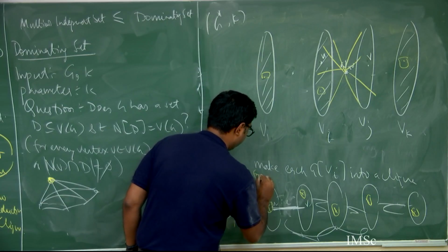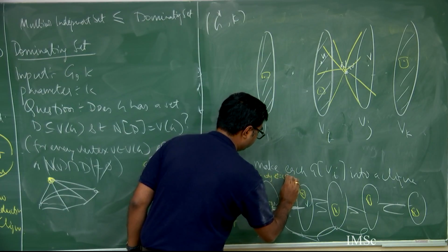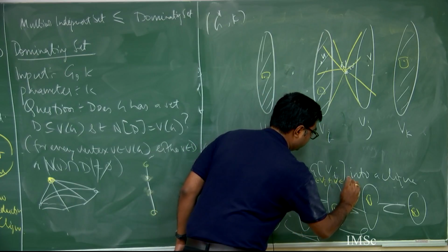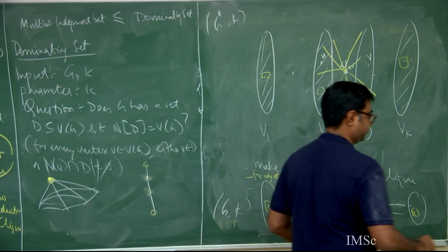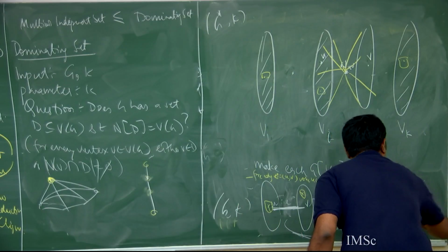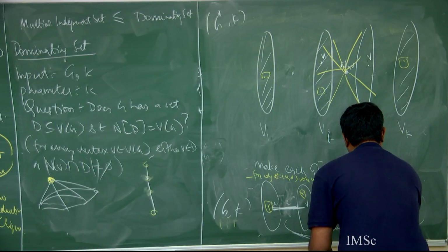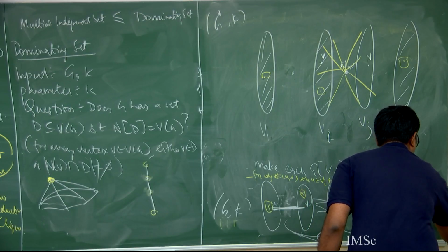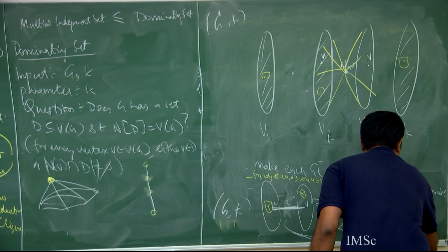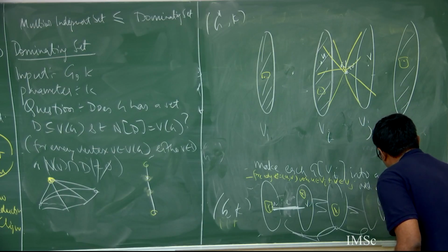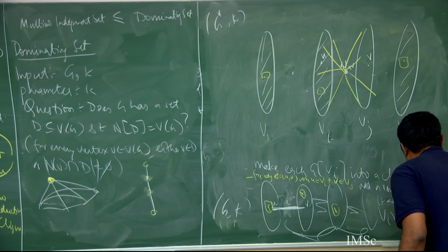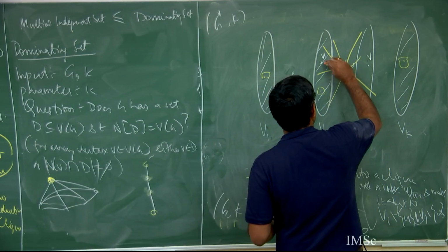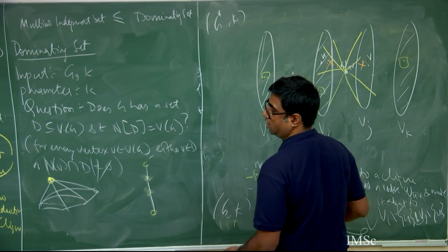Okay. So now, for every edge e equal to (U, V), where U is in Vi and V is in Vj, let's erase this, this is not interesting anymore for me. Add a vertex W_UV and make it adjacent to Vi minus U and Vj minus V. That's it. That's all that I do. So this guy is not there, but everybody else is there.